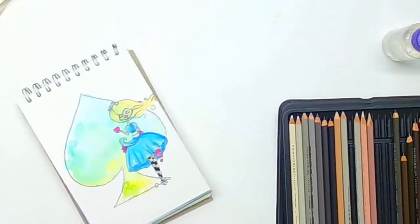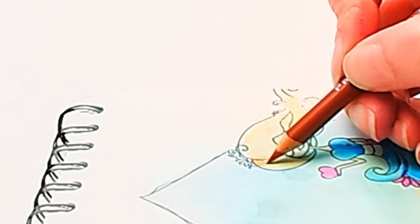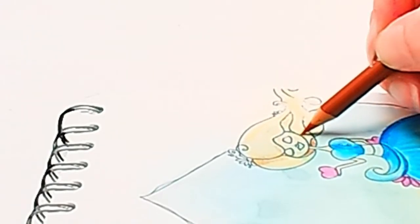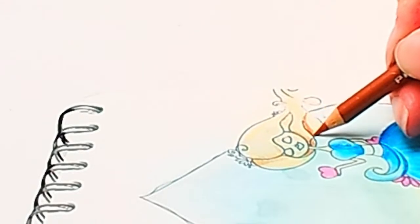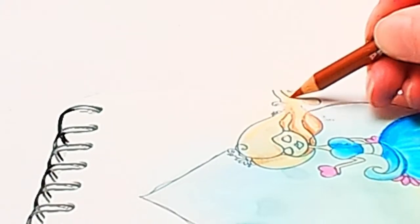Right, let's pop you back here again so that we can see what's occurring. Right, so we are going to again go for those shadows. There's going to be a shadow here, a shadow just behind her neck just there, and then behind her face. So we get those in. Also, we've got these different strands of hair. They've also not stamped out particularly well, but now in getting our shading and our texture, we should manage to make this work. So we go underneath and get all of those shadings in.